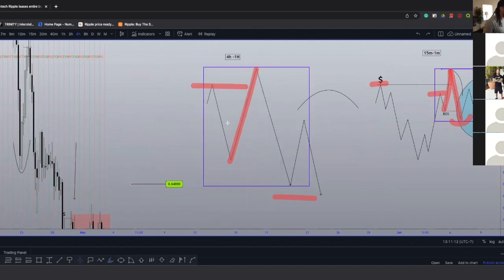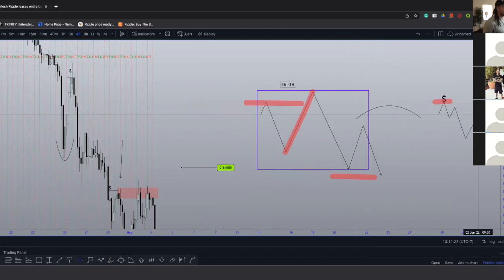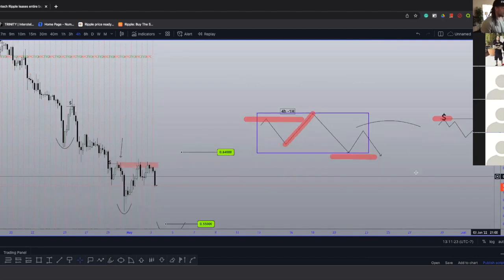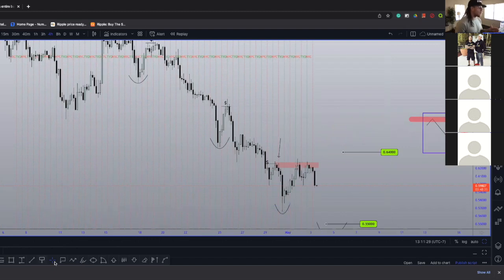So many people will not understand the directional bias of the higher time frame because they're not trying and attempting to base their trades off of logic. They're trying and attempting to base their trades off of what they think the market is going to do. Don't do that. It'll leave you dry and you will lose a lot of money in this market.